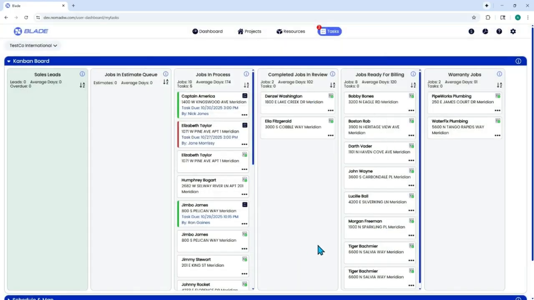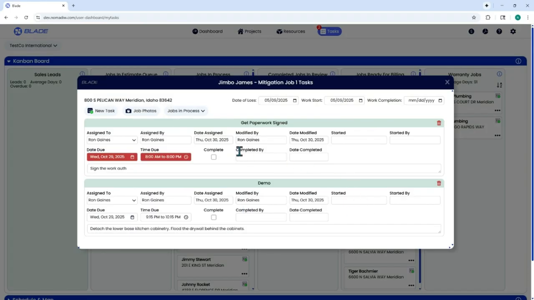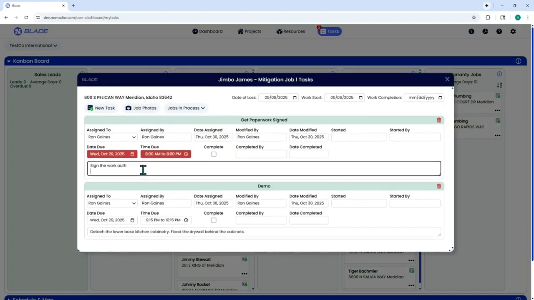Now we have 2 tasks assigned to this job. Add multiple tasks and complete them as you go to maintain a record of all assigned and completed tasks. Or you might prefer to modify a single task and assign it to another user or role and use job tasks in that way. I'll demo that with Jimbo James.